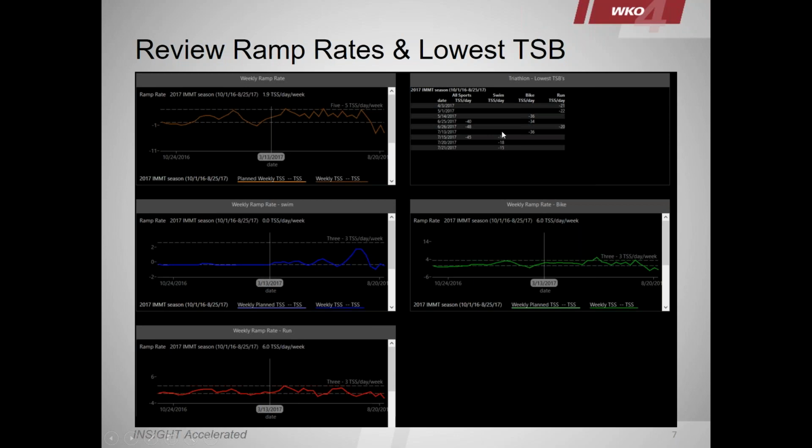A couple other things I really love to look at is the lowest training stress balance. This one can be really fun to look at if they did a training camp, and you can also get a really good idea of what they can handle. So oh, look at that, 3 times he did -40 to -450. If I threw that at him, he'd be able to handle that for all of the 3 sports. And for running, this is what he's done, and this is what he's done for bikes.